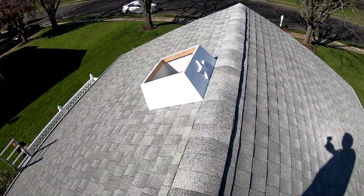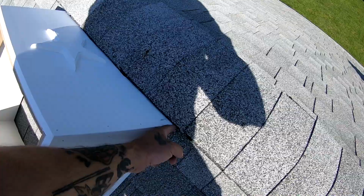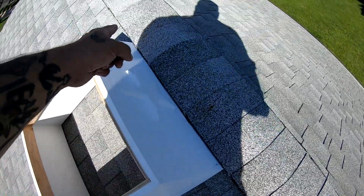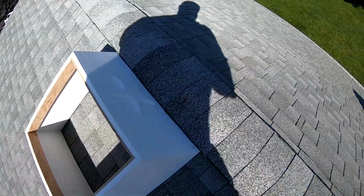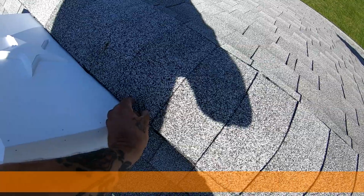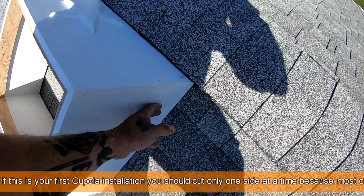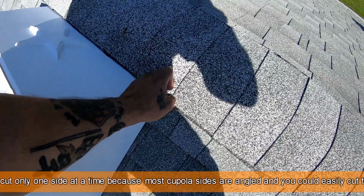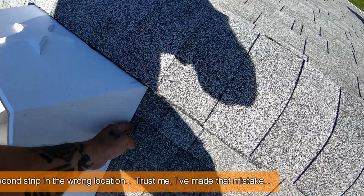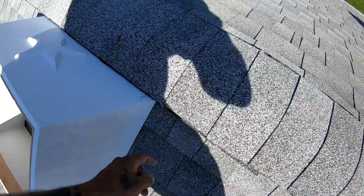Okay. All right, so this is right where the customer wants it. So what we're going to do is we're going to make a mark right where the edge of the cupola meets the ridge vent on both sides. Then we're going to draw a line across it and we're going to cut out a 3/4 inch width here that this 3/4 inch piece of PVC will rest in. After we get that cut, we can get the angle of the roof, but that's going to need to be gone, so that the angle we get is from down here, not coming up a step. Otherwise your angle will be off.